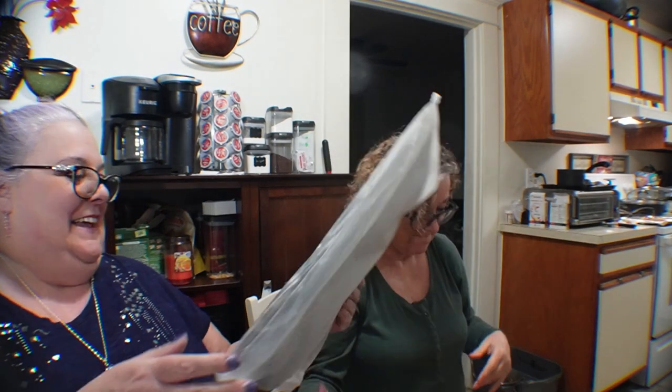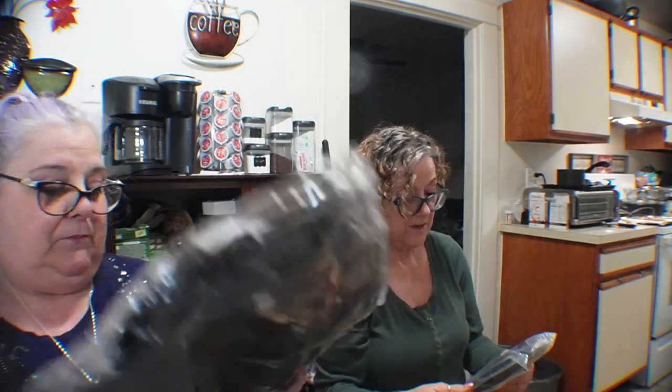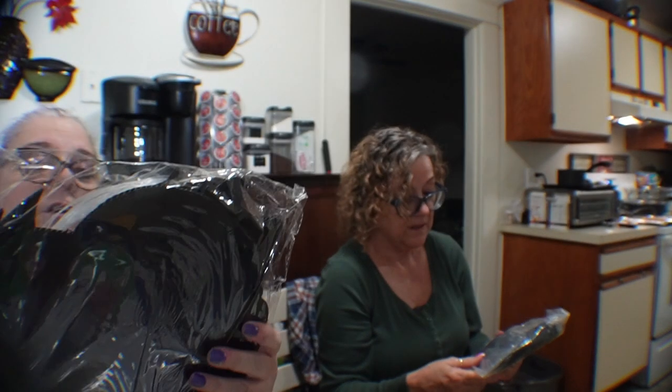Oh my God, am I going to have a mess to clean up? What is it? I'm not sure. It's 17 pieces. It's Halloween decorations with glowy eyes. Oh my goodness. It looks like bat wings. I don't know how much of this I should take out of the thing. Oh, this is cool. This is a belt bag for women or men for fishing, hiking. Fanny pack.